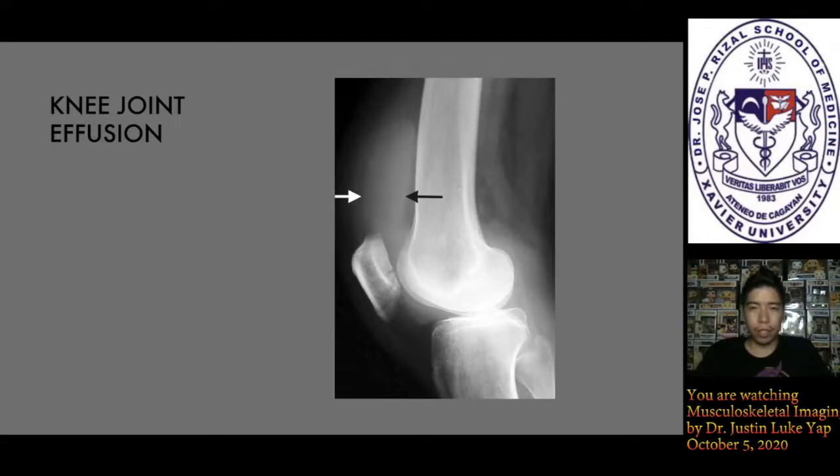Next, we look at joint effusion. The clue to joint effusion usually is thickening of the interfat pad space, and if it's in the knee, usually the suprapatellar fat pad is markedly thickened. If it measures more than 1 cm, you're confident to diagnose knee joint effusion. And usually it happens when there are occult fractures, could be from the knee or from the patella in this example. So you can see this cortical discontinuity compatible with a fracture in the patella.